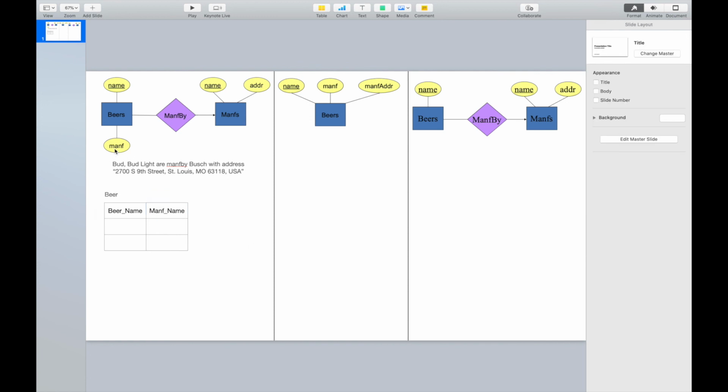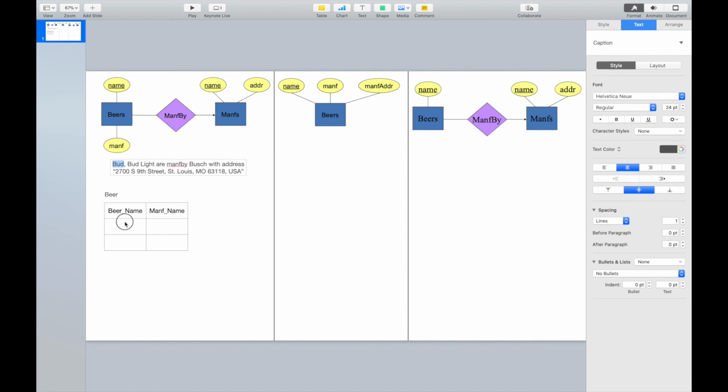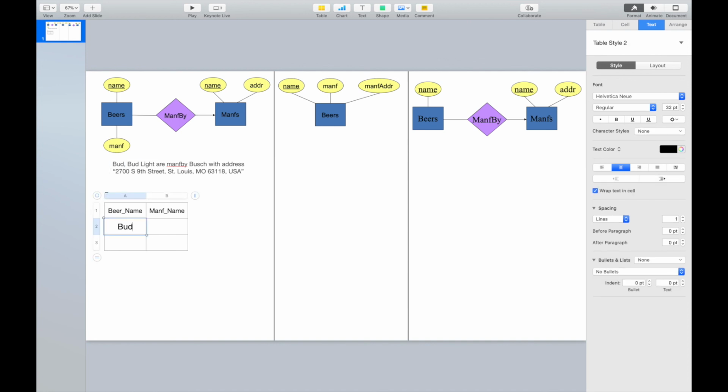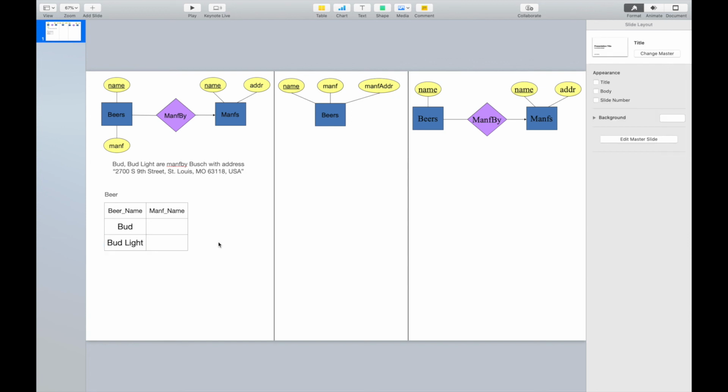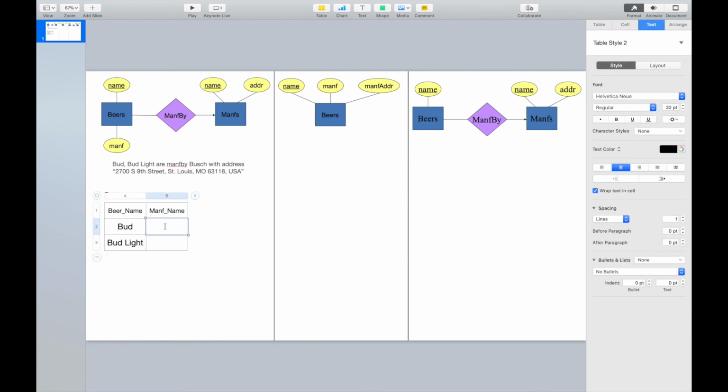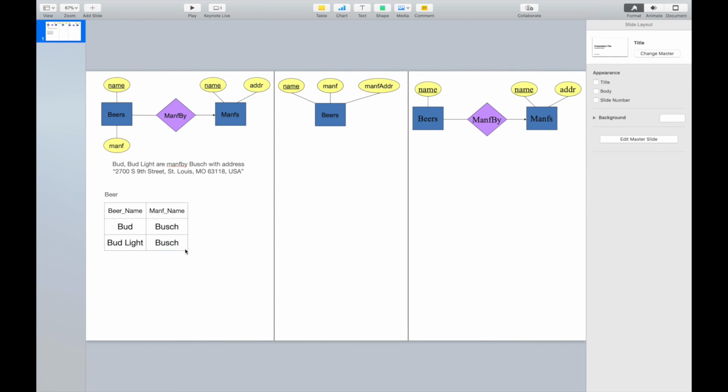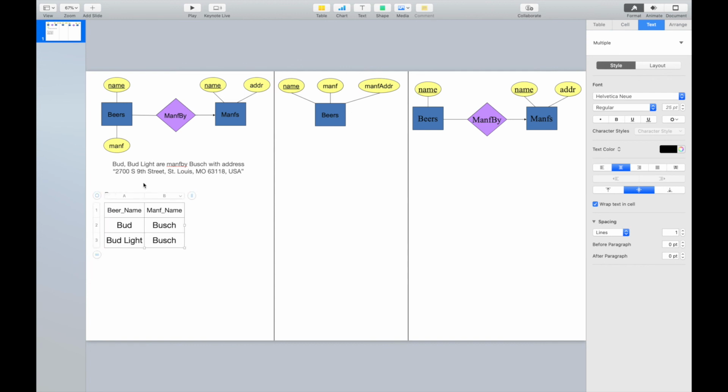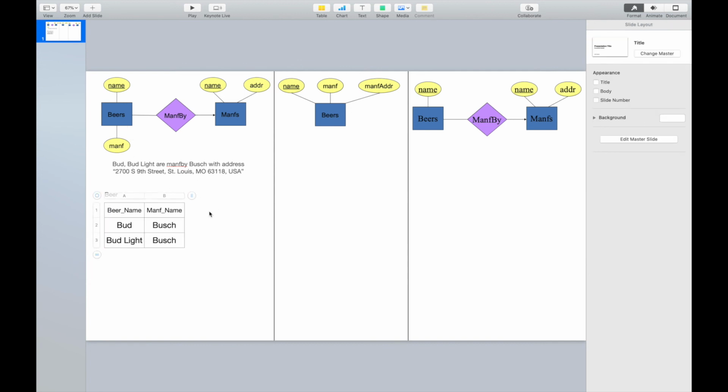This is for the beers table, right? According to the data we have two different beers. The first one is Bud. The second one is Bud Light. We know they are manufactured by the same producer. It is Busch, B-U-S-C-H. So this is the table we can create for the beers to contain the data we have here.